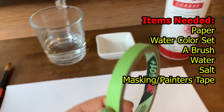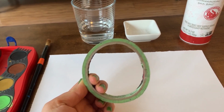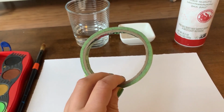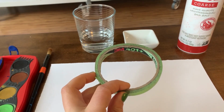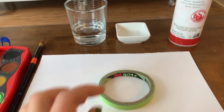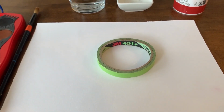One more thing that we're gonna need today is some tape. If you have any type of masking tape hanging around or painter's tape, that should work. I've even tried this with some basic clear Scotch tape. Now, it might not turn out perfectly, but that's okay because this is a process painting.